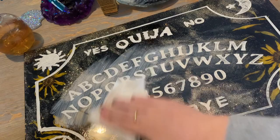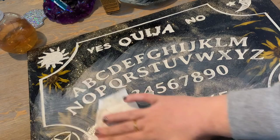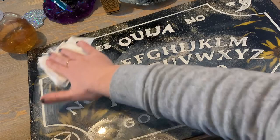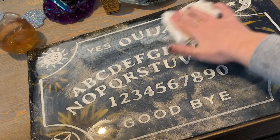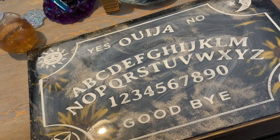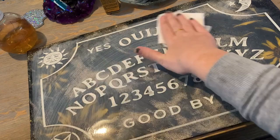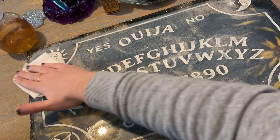Don't worry about that. We're just trying to get the majority of it off because I will have to use a couple paper towels. But see, it's just like cleaning that up so quickly. Ta-da, he's got a face. Now it's all foggy. I'm just gonna flip to another part of my paper towel. Keep wiping. And I'm not wiping super hard. This is honestly just going right over the top. Some more paint thinner.